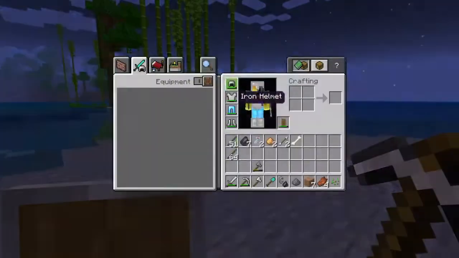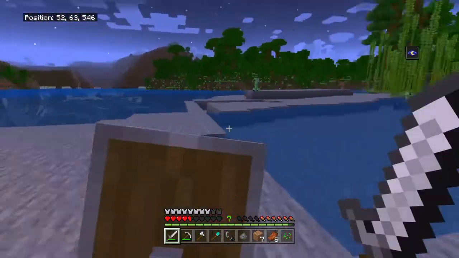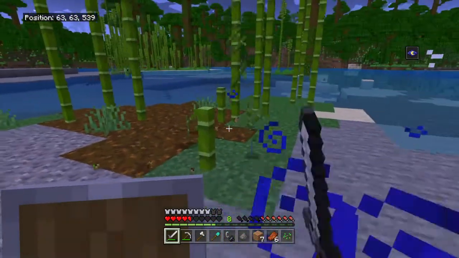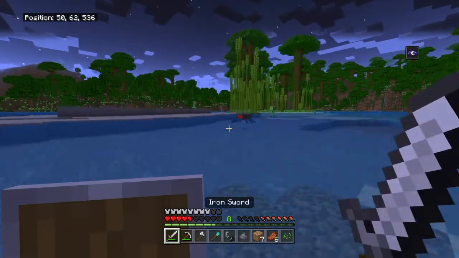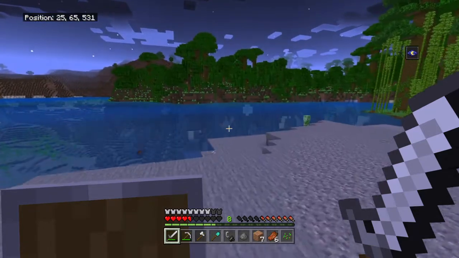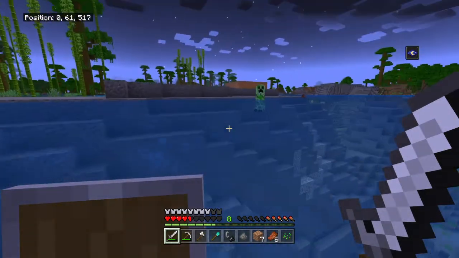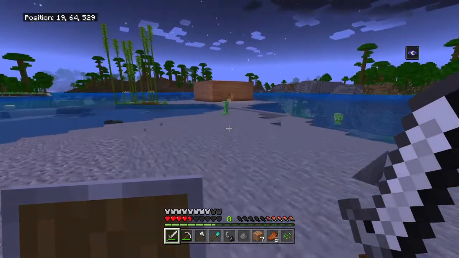I don't even have no food. There we go. Do I even need bamboo, honestly? Bro, there's three creepers surrounding me. That's why I'm going to run. I need to find animals so I can get food. Not hunger, what am I talking about? Aha, take that, skelly.